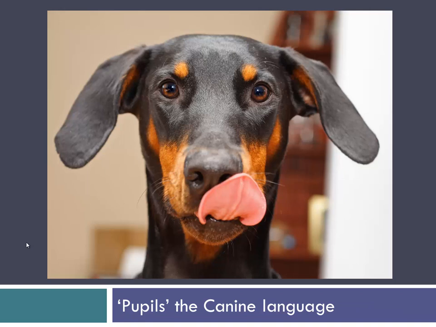Now, here's a picture of a dog. And it says pupils are the canine's language. And many of you probably have dogs. You can't really pull this off with a cat. But have you ever gotten right into the middle of your dog's face, just gotten real close up to it? And I do this sometimes with my dog, and I just grab him by the head, and I've got what we call a Chowski, which is a Chow Husky mix, and he's a very energetic dog. And I get right in his face, and when I do that, his pupils will dilate.